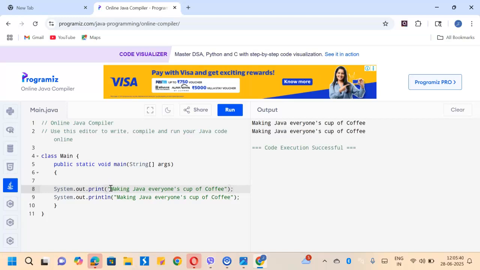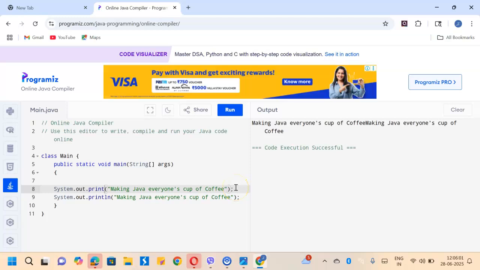This part I will remove. If I remove this, it will print in one line. You can see this one. So ln means new line. So if I want to print something, first it will print making Java everyone's cup of coffee, and after that the cursor will go to the next line.